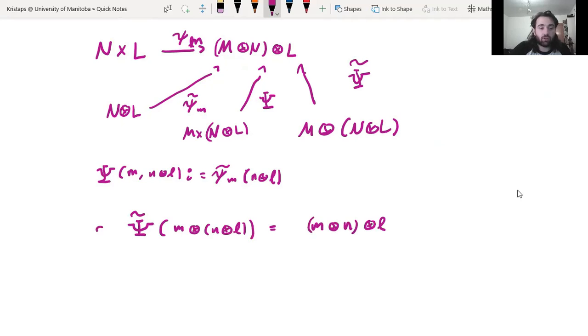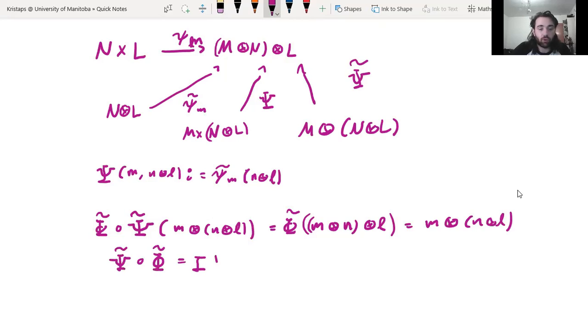And then to show that we have a pair of mutual inverses, compose this with uppercase phi tilde, and where does that go? Well, of course, that just sends us right back here. And similarly, if you switch the order of composition of these maps, probably not a big surprise when you work this out, this will also give you the identity, and so these are a pair of mutually inverse maps, and thus we have the isomorphism showing us that tensor products are associative.